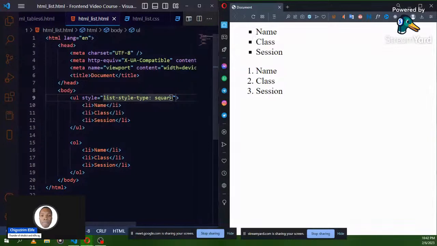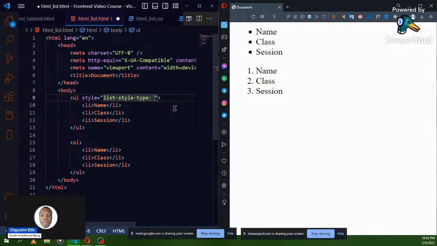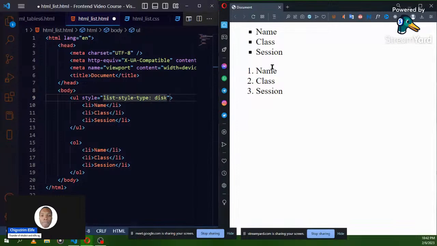If I say I want it to be disk, I come here and refresh. Since I'm using live preview, it should automatically refresh. When I say I want it to be disk, another style of bullets will come out, which is this.